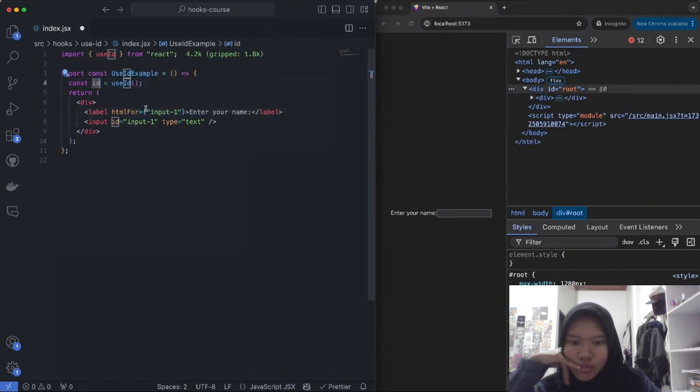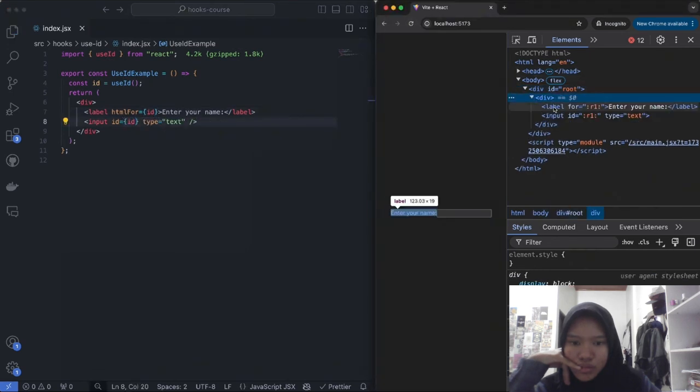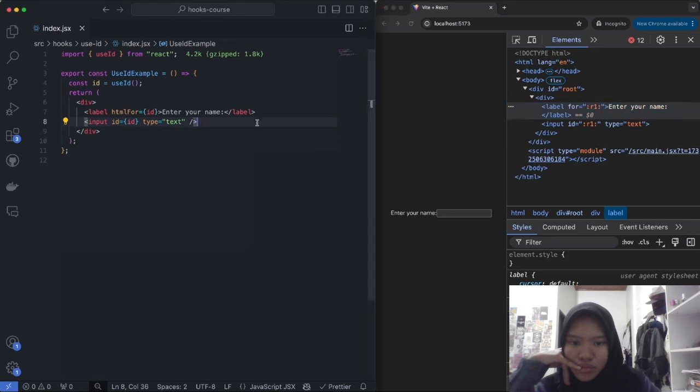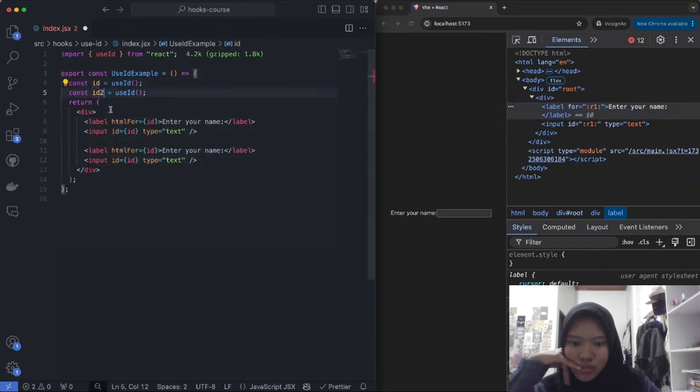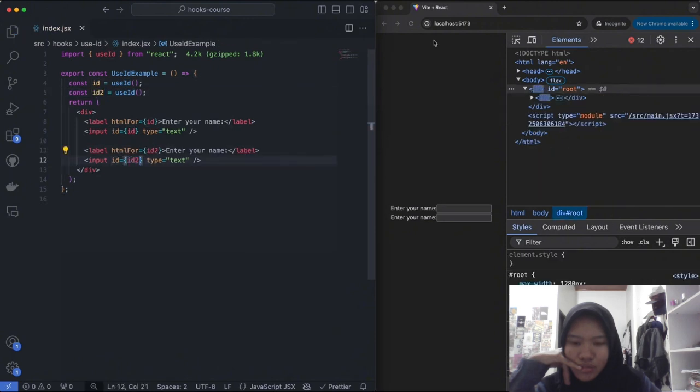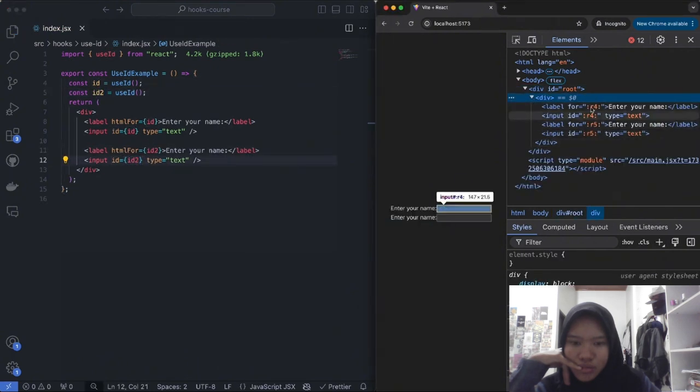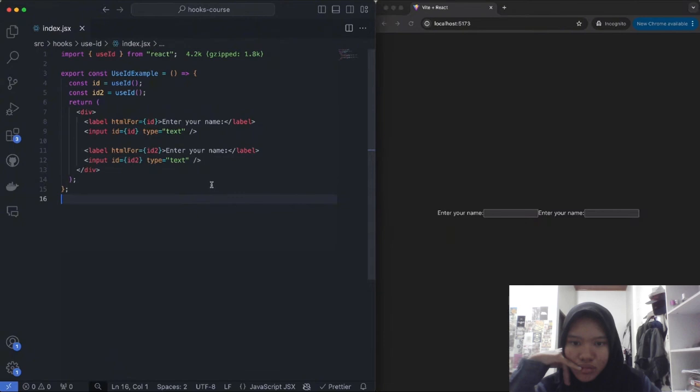So I'll put ID over here for this one, and I'll put ID for this one. And we can see that now when we refresh this, the ID is a unique one. So it says R1 over here. Now, if I were to have another input and another label, for example, I could have another one over here, and I can just generate another ID and call it something like ID2, and then put the same variables over here. You should see that they do have different values. And also, they are unique, right? So they generate different values every time you render this. But since you're using the same variable, you don't have to handle all of that uniqueness. It will do it all for you. Now, there are a couple things that I would say are best practices.